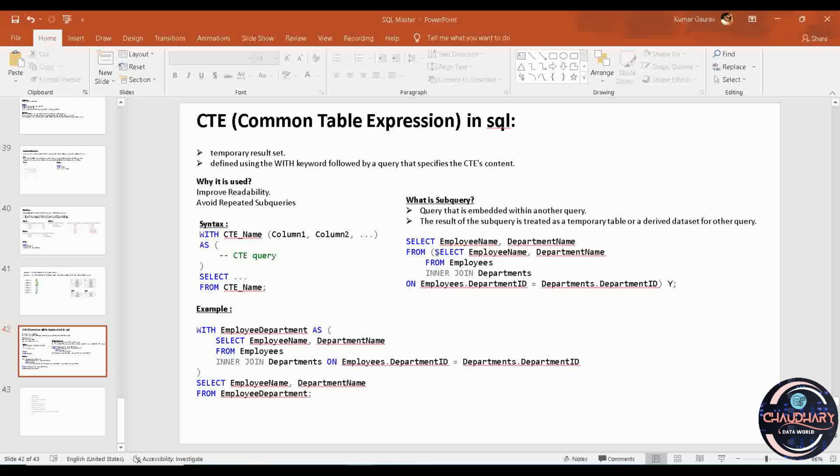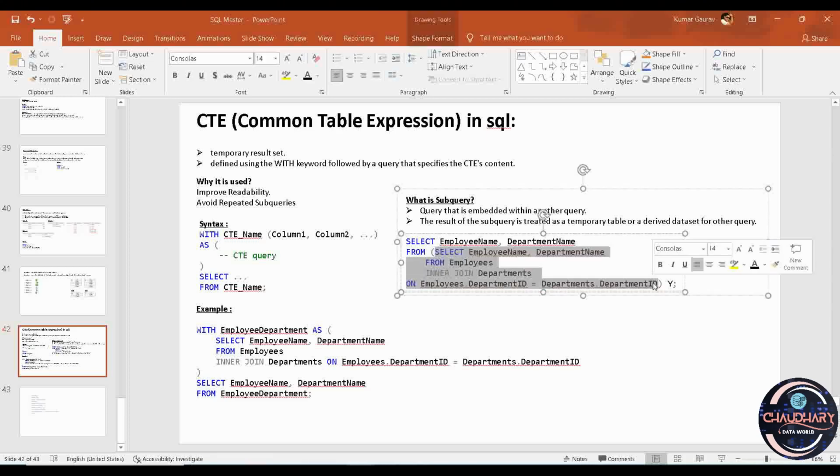You can see over here: select these columns from which table? There is no table mentioned over here. Instead of a table, this particular chunk of code is mentioned, which has an alias name. This highlighted set of code results in a table which is treated as a temporary table in the whole query. Over that temporary table, this select operation is going on.